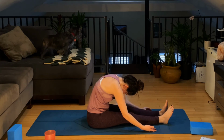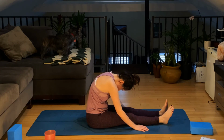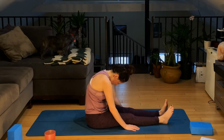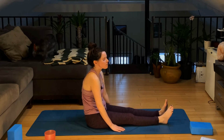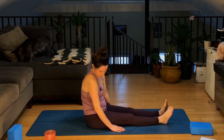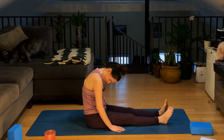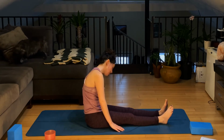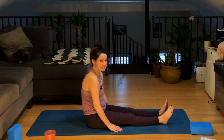And then keep breathing, use your hands to start to walk back up. Engage your core. Bring your head up last, nice and slowly. And then we're going to take some circles with our neck. So dropping our ear to one shoulder, and then rounding all the way through, dropping that ear to the other shoulder. Come back through center.